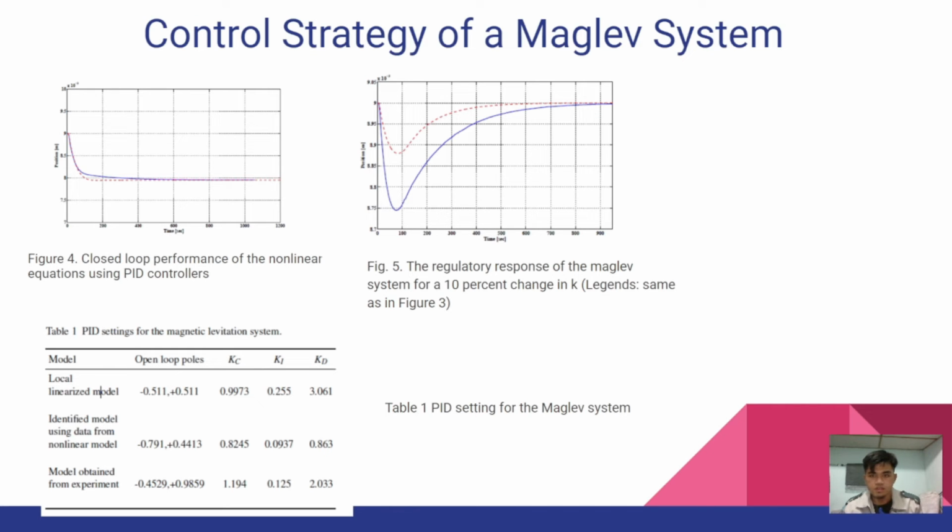If we use the experimental data to identify a suitable transfer function model, there may be a difference in the parameters when compared to those based on numerically generated data for the nonlinear equation. This may be due to the mismatch between the assumptions made in the development of the nonlinear equation and those of the experimental system. Okay, that's all from me.